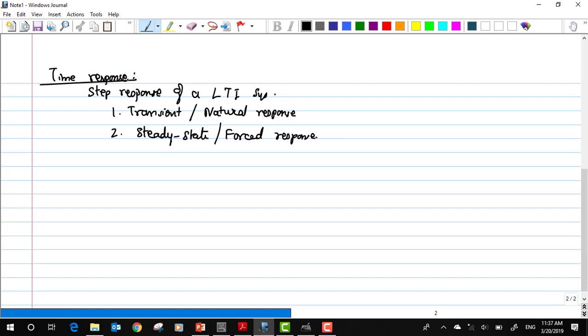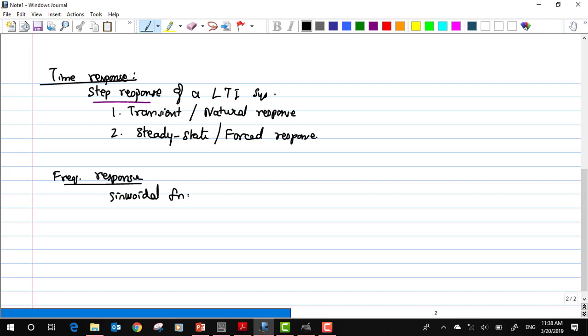Now what happens the moment I go into a frequency response? What is the type of input? For timing behavior, I use a step input. But in the case of a frequency response, what type of input will I use to analyze my system? Yes, sine. Basically what we will have here is a sinusoidal function. We will use this kind of input to analyze an LTI system when we talk about a frequency response, where we vary the frequency of this sinusoidal input and then talk about the frequency response of my system.